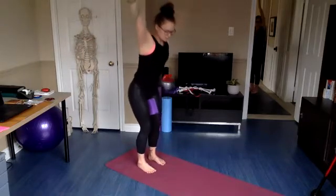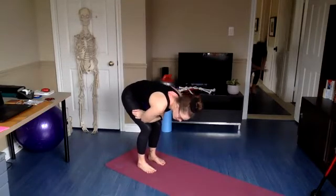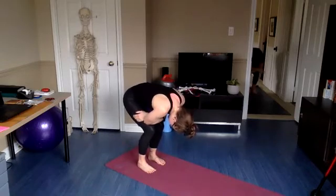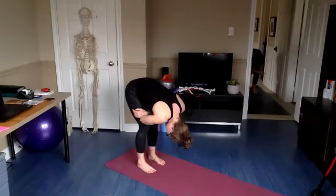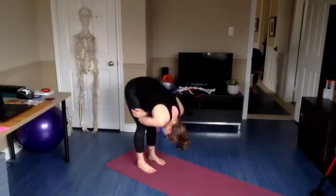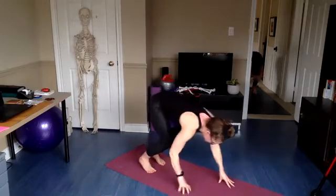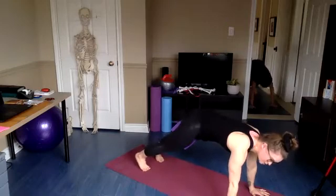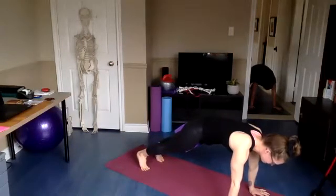We're going to bend our knees. We're going to bring our arms back to our thighs. Relax the head. Good. Breathe in. Exhale first. Press to the fronts of your feet as you lift your sit bones up. And then drop the hips and walk the hands forward. So we're going to make ourselves to a high plank. And you can keep the block between the inner thighs for that little extra adductor inner thigh activity.